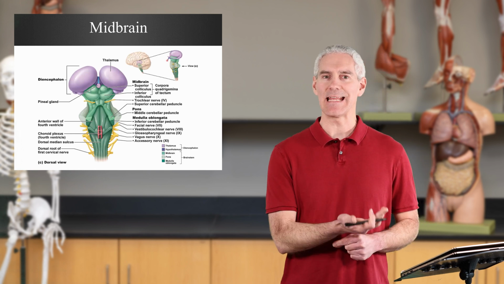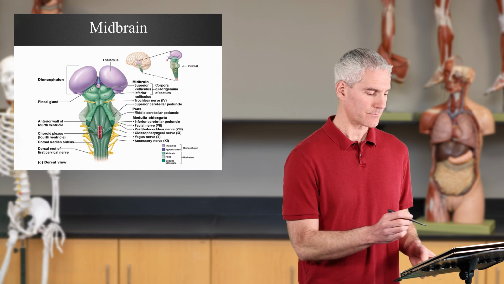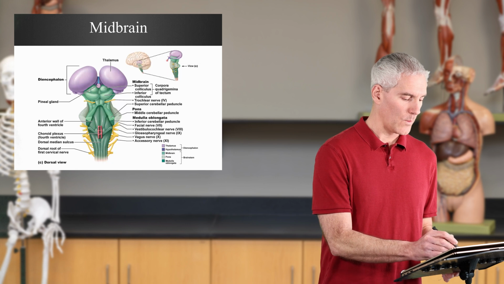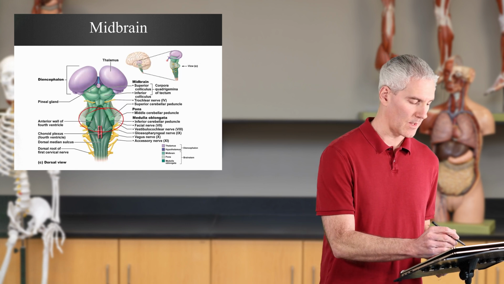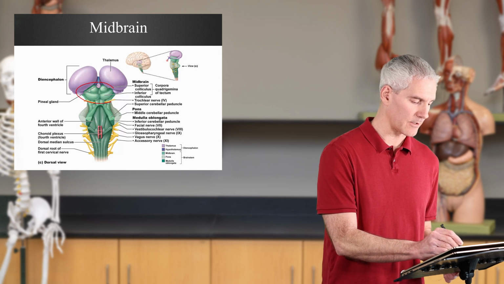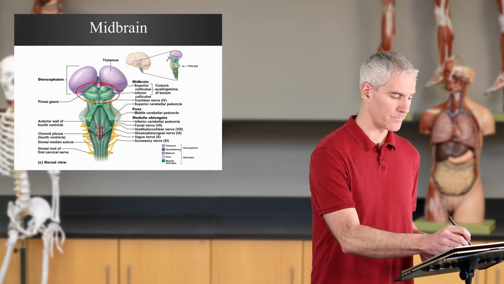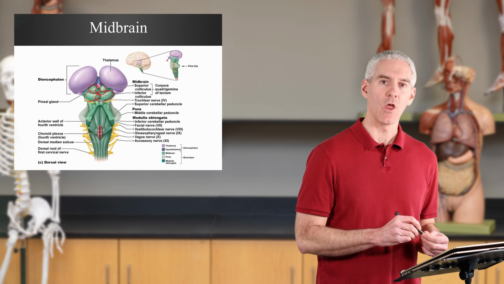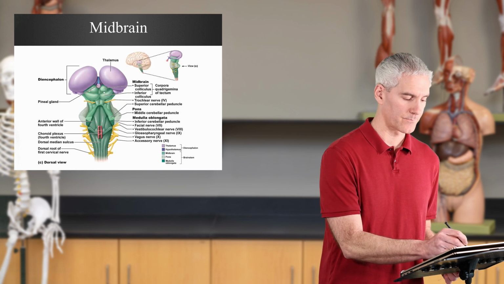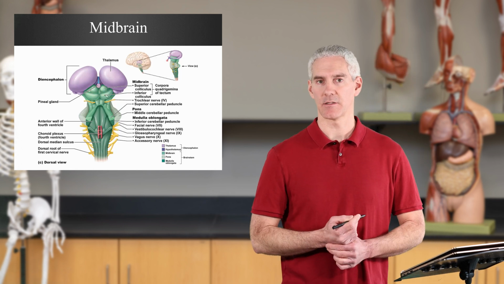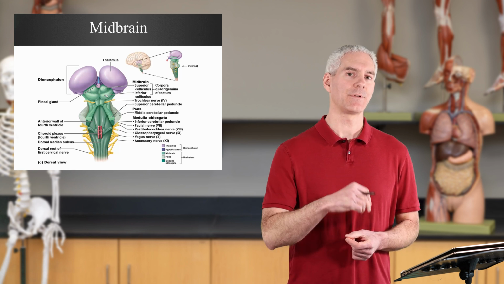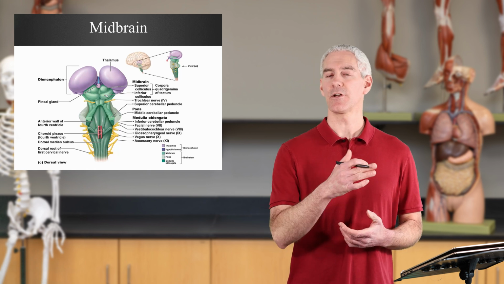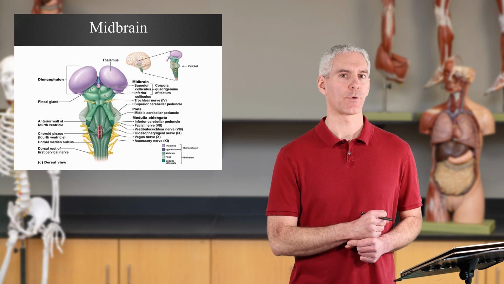So here we're looking at an anterior view of the brainstem. This down here is looking at more of the medulla. We then have the pons region right here. And what we're focusing on up here is the midbrain region. What you will see is each one of these four dome-like structures here, those are your corpora quadrigemna. The top two are the superior colliculi, or colliculus plural, and the bottom two are the inferior colliculi, or colliculus. So superior, inferior colliculi making up the corpora quadrigemna.